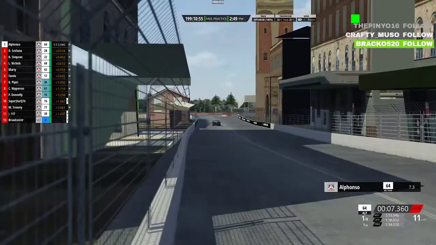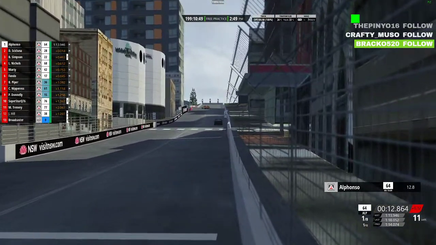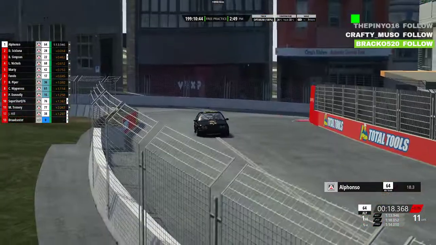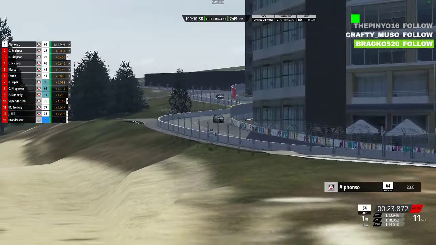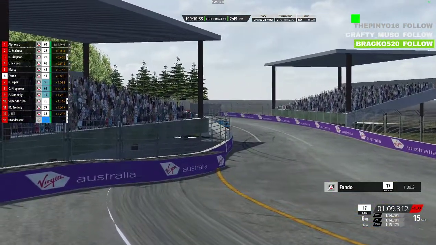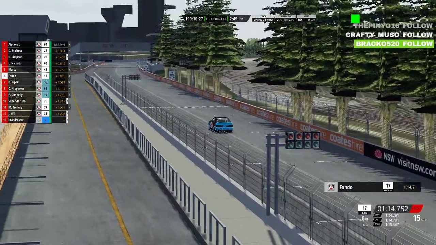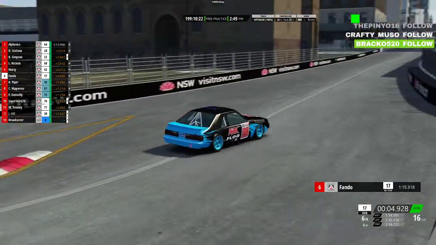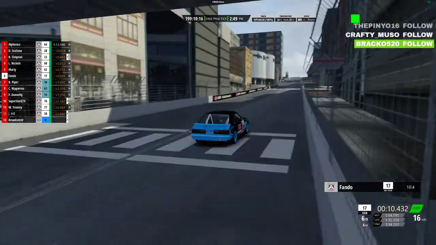As again, Alfonso finds that fence. He's doing a lot of damage to that car. Right. We'll find someone else we can look at the moment. Let's have a look at Fando in the Max Flog Ford Mustang. He's been a very strong contender in this series, and he looks to be set to continue that trend tonight.